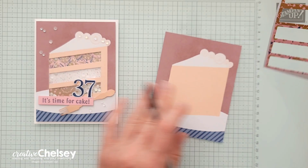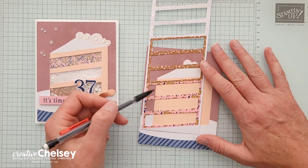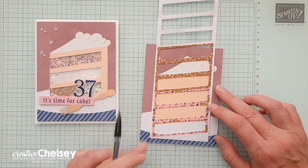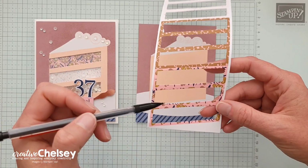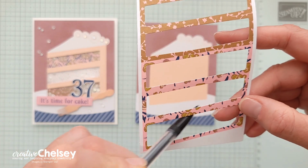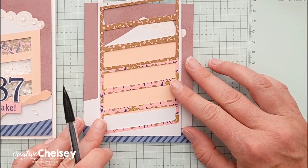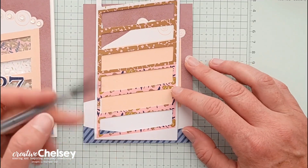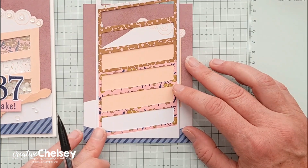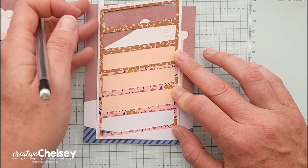rectangles that are used on the cake piece, and we're going to use this as our guide. And you're just going to pick 3. It doesn't matter which 3. I'm going to do it so that I can see this. So these are the 3 sections I'm going to use. 1, 2, 3. At the bottom of this first section, so this side here, I'm going to line up with the bottom of my cake. And then on the left side, I'm going to line up with the left side of the cake. Okay, so the bottom and the left. And then you're just going to go all the way up to the top and make sure.